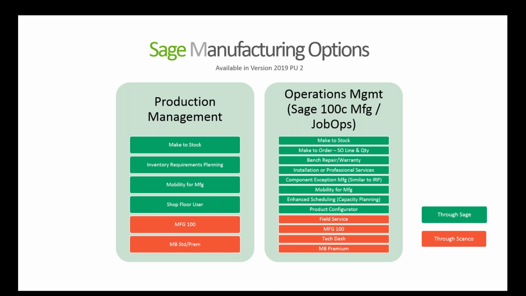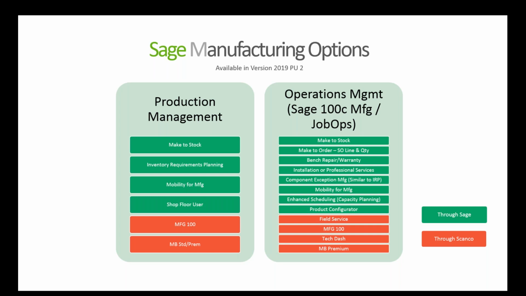Then you have the lane of operations management, and operations management also does make to stock. So there's been some confusion over that, but operations management does include the ability to do make to stock. You can also, however, do all of those other items that you see there in the green bullets, from make to order. And we're going to talk more about what make to order means as we go through this, because there is some confusion and there are some definitions that end users use that don't match what our definition is. And so I want to kind of clarify some of that today.